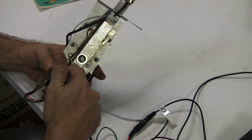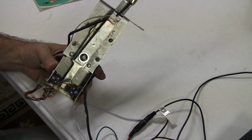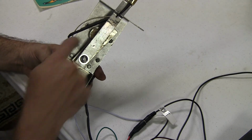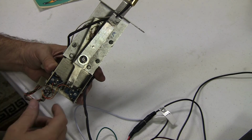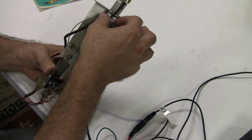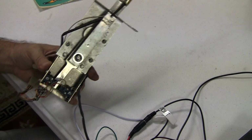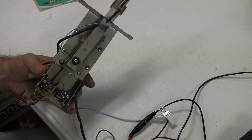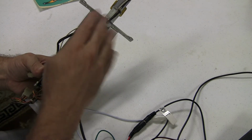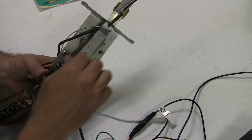And this thing you can see is moving back and forth. And I could tell that when I ran the switch test and the optos were working when the motor was running. So this assembly is somehow detached and it's not moving. And I'm going to take this apart and clean it. We're going to figure out what's causing this goalie to do that. Hopefully I'll be able to get this fixed without even having to really do any major parts. Maybe just clean it and figure out why it's slipping.